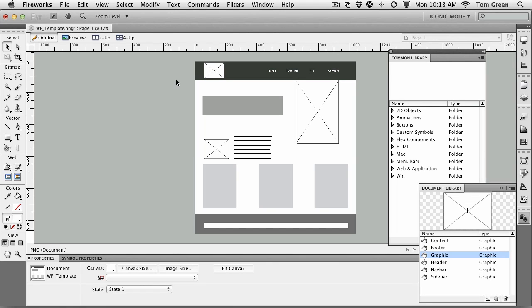So in this exercise, what I've done is I've shown you how to use the wireframing technique for building websites, very low risk, very quick actually. Gives you a really good idea of where stuff goes. You get to look at the balance and things like that. And using the common library and the document library, you can assemble wireframes in multiple pages over and over and over.